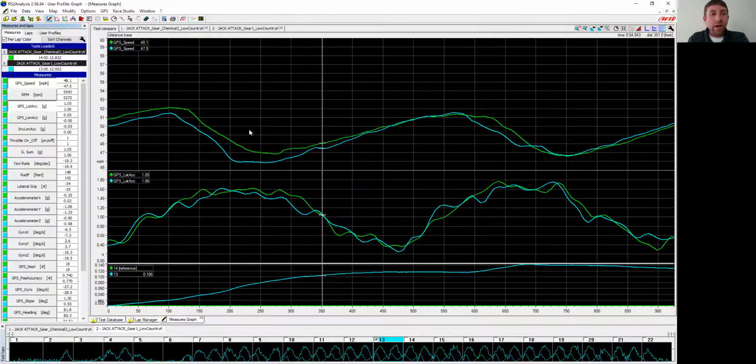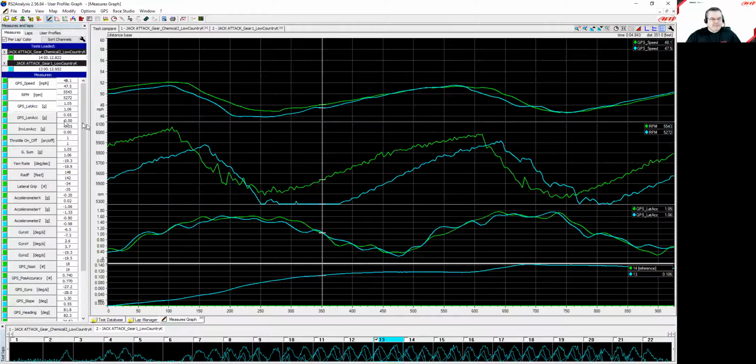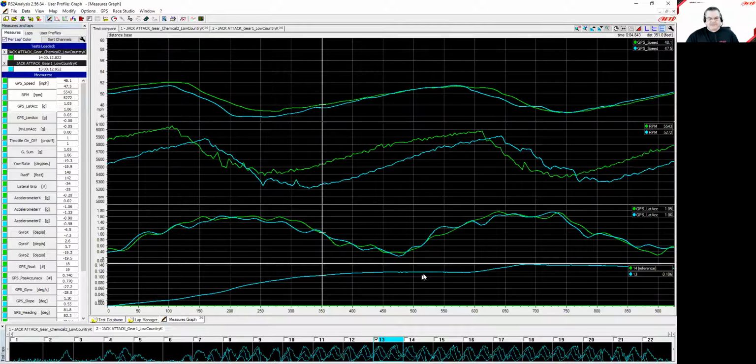Can you bring up the RPM trace for me, Roger? Boom. There. Oops, let's scale that. We still had it scaled on a. There we go. It's not perfect. Let me give the bottom of that. Sometimes it doesn't auto scale well when we do that. And let's apply and exit that. We should be able to see it all. There you go. If you look, okay, so the green is with the gear change. We carried a whole lot more speed through the center part of the turn because we weren't losing the RPMs as great.